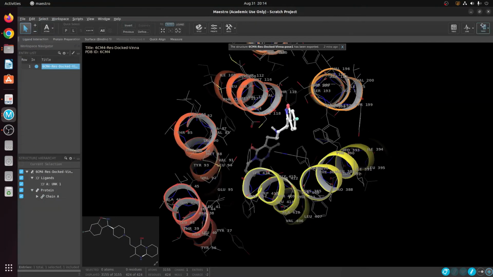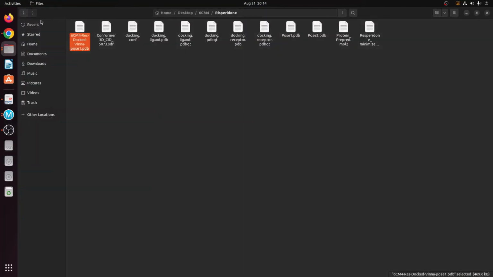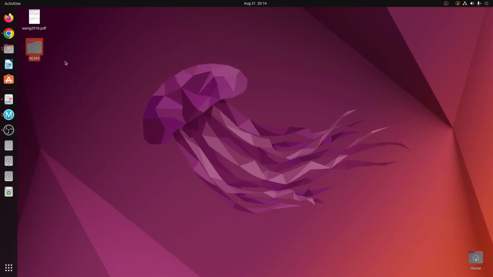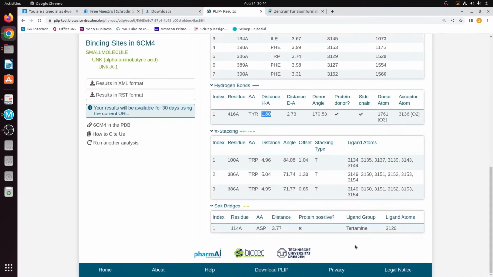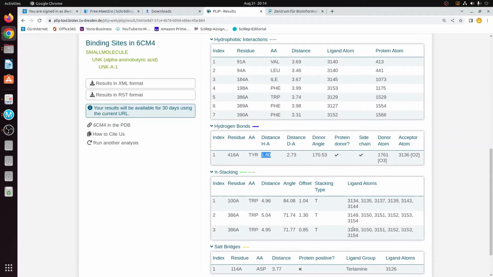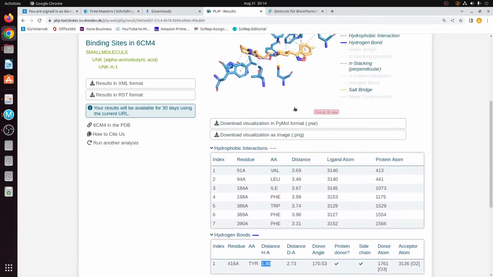So one more thing that we need to remember is that the same folder we can move to Windows, and in Windows we can use another software called BioVia Discovery Studio. That is also a visualizer. The free version is called a visualizer, so in the visualizer we can see the interactions as well. So I will take this folder and continue in Windows from now. Okay, so this is one of the things that I wanted to show.